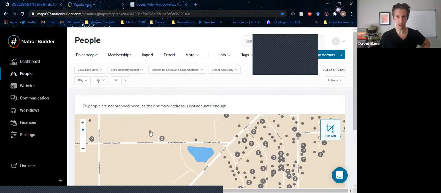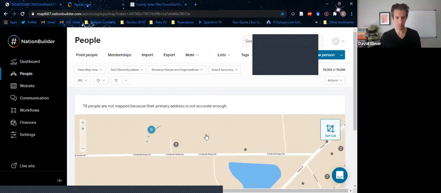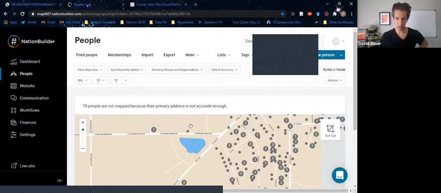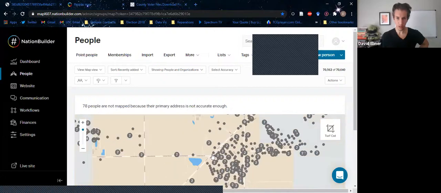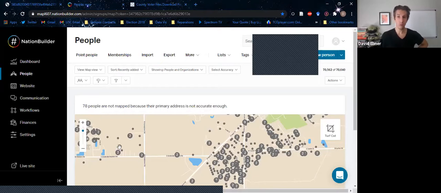When I draw turf, I try to pick up these stragglers out here. Rather than leave these couple stragglers out here and not on any turf that you cut, just throw them on there, because people can get to them on their way in or their way out, or maybe it's not as far away as it looks from the turf. But your canvassers are mostly going to hit the densely populated stuff. So let me just get a little bit better with this turf thing.